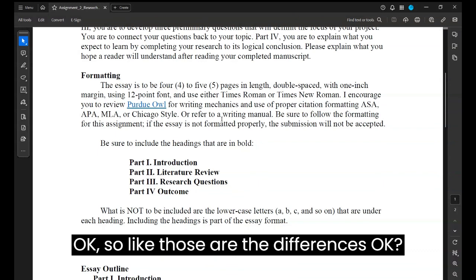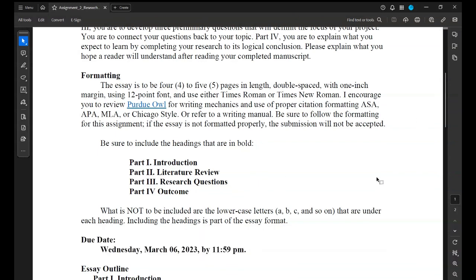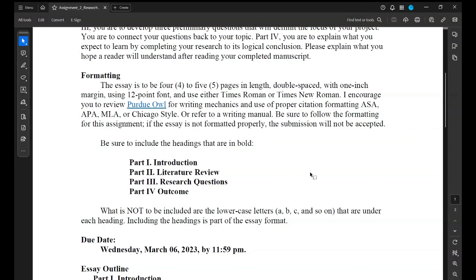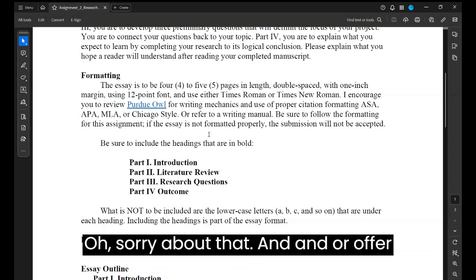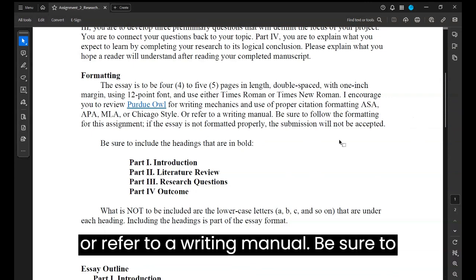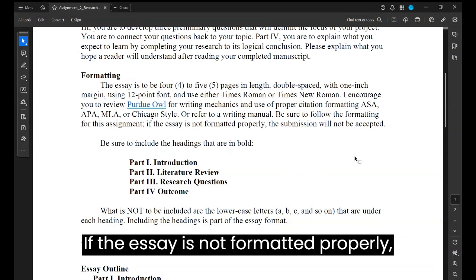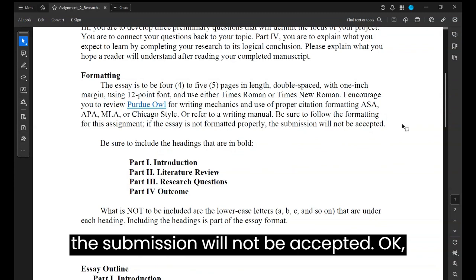So those are the differences. You can also refer to a writing manual. Be sure to follow the formatting for the assignment. If the essay is not formatted properly, the submission will not be accepted.